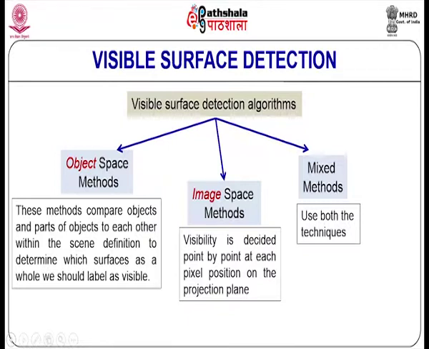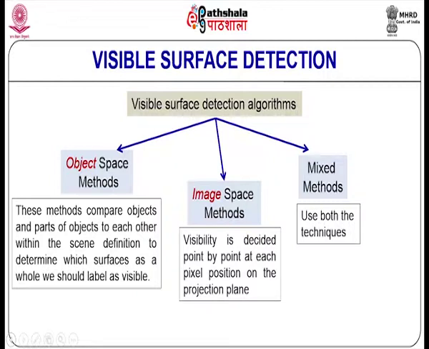So what is object space? Object space says that we imagine that we are in the 3D world and we identify objects that are visible within the 3D world and which are obscured or hidden in the 3D world by other objects, and then we identify only those surfaces that are visible and label them as visible. So we compare each object in the 3D world with respect to other objects and determine what is the frontal face or what is the back face and how do we remove them. So that is completely in the object space.